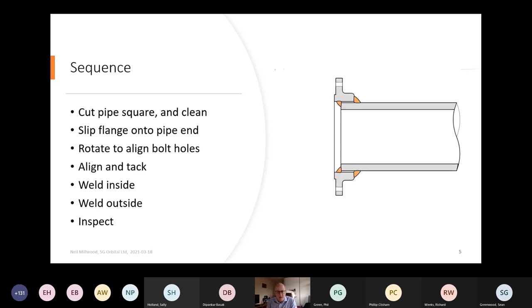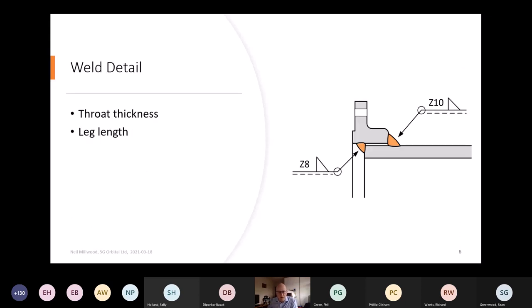If we have the next click. Thank you. So you're welding it on the inside and on the outside. Typically you would tack it on the outside. The size of the pipe would influence the number of tack welds you make. And then you'd weld the inside, often with a single pass, and then you'd weld the outside, usually with two or three passes, depending on the size of the pipe itself. Okay, and then once you've welded that, you'd inspect it and go from there.